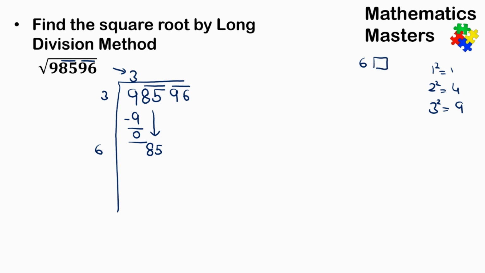6, and there is a unit number that we need to think about. The same number we need to multiply by it. For example, if we are taking 61, we need to multiply by 1. If we are taking 62, we need to multiply by 2. If we are taking 63, we need to multiply by 3. The same way, let us see. It is 85, so it will go 61 times 1. 61 times 1 is 61.